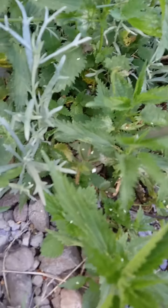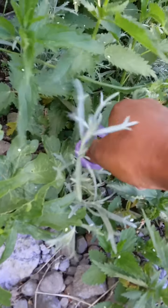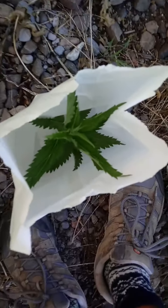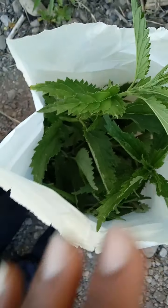Ooh, ouch, I just got stung a little bit. Looks to just be flower buds from a flower. So I'm just gonna go ahead and snip a piece here. And that'll also make sure that the growth continues. So, ouch, my finger. Oh goodness, I don't even have hand sanitizer today, so this is gonna be quite a mission. I'm just gonna keep getting some pieces, and my goal is to use this like spinach today.